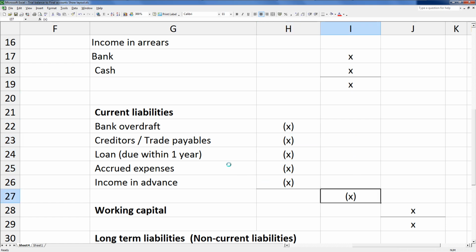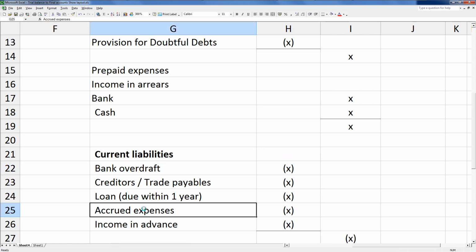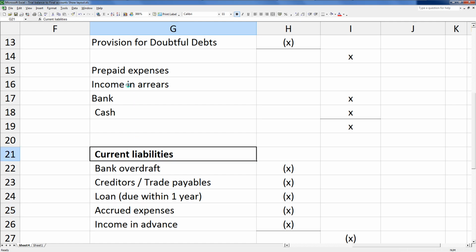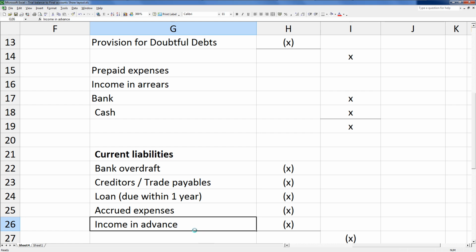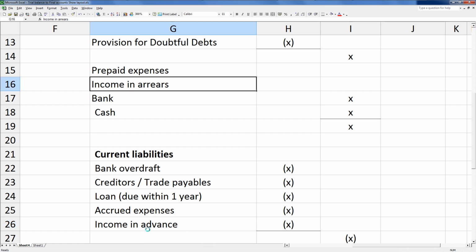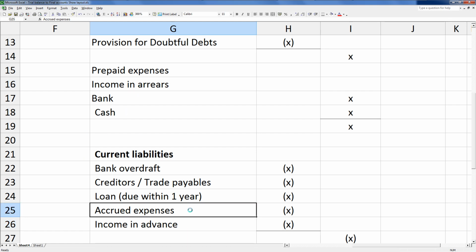Income in advance is money that's paid to us before the timing has come about. That could be, if we rent out our building to someone, they've prepaid us, if you wish. So, income in advance. The reason it's a current liability is we have their money, but they don't have the benefit of that payment. So we are liable to give them either whatever they're paying for, or we give them that money back. So that's why it's a liability.